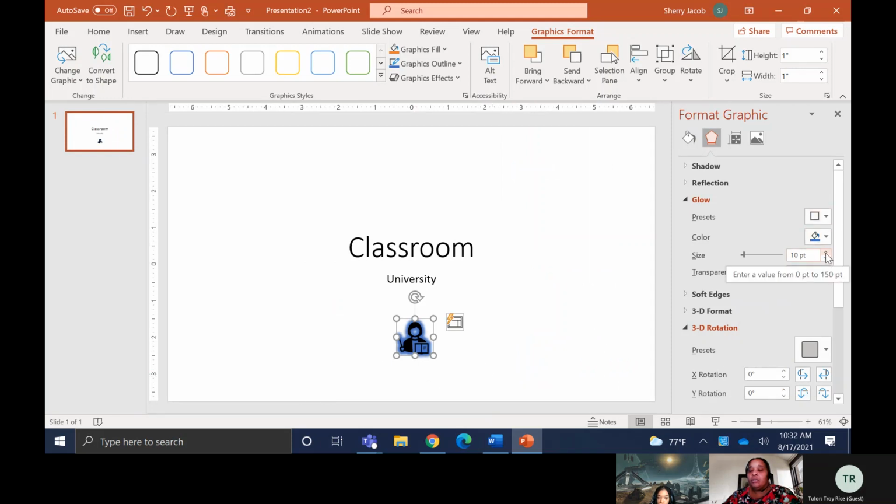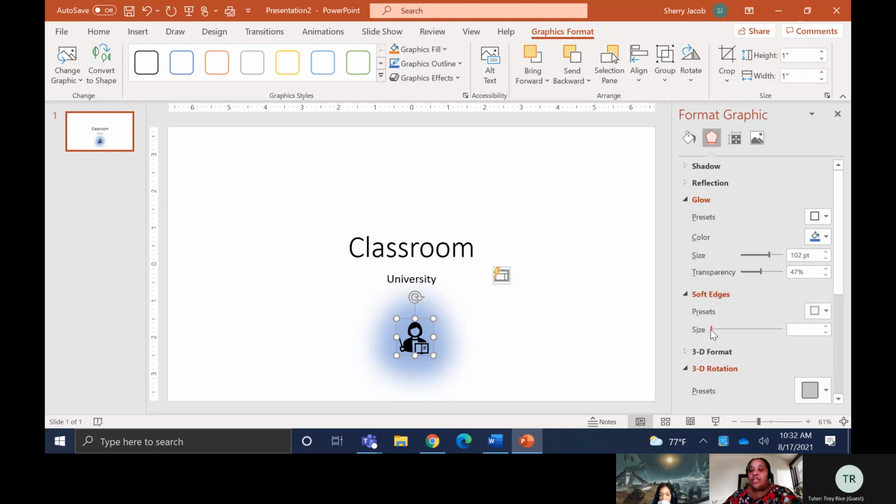You can move the slide just a little bit. You can make it transparent. You can change the edges. Well, that just changed the whole image, but you get the point that you can further customize any icon that you put into your slide.